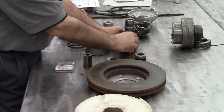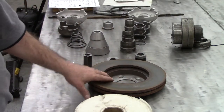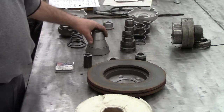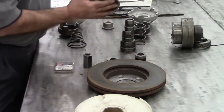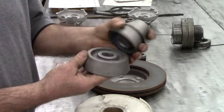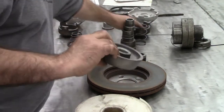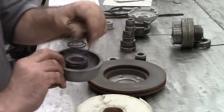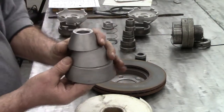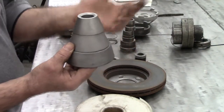Now looking at adapters — we have a couple of different kinds. This is to center the rim, as in the nose inside of our flange, to keep the rotor from going up and down. We have these tapered ones, and right now I've got them stacked so they run consecutively in size from one to the next. We have one with a neck on the back to accept the spring, and the spring sets over top of those. You can see these three literally go progressively from big to small.